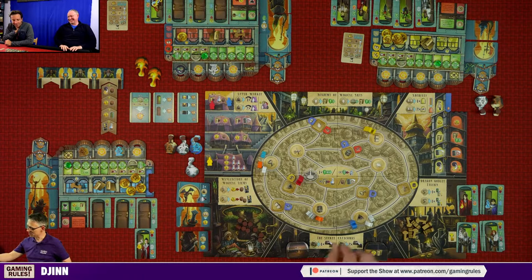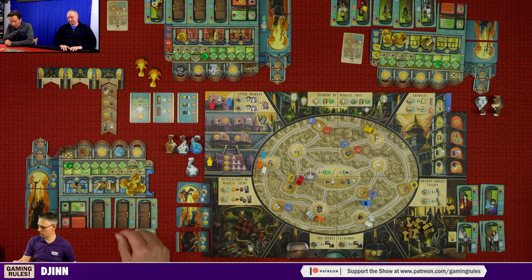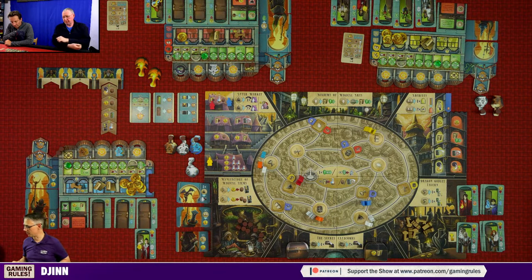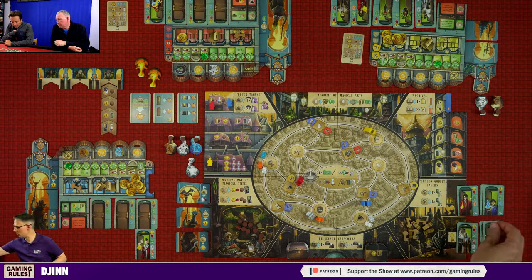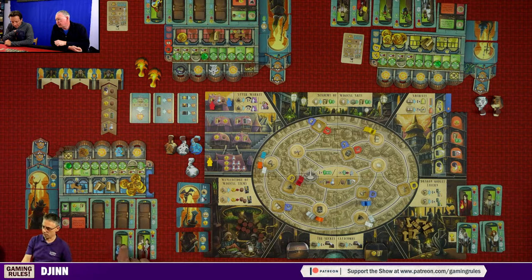Yeah. So I think I'm going to go here. I do get a coin for going there because it's one of my chest icons. Oh, and I get another coin for that. So, okay, shame they're not worth anything at the end. I get to take one of these two. It doesn't really matter because I'm just getting this for end of game points. So I'll take that one. That's me done.